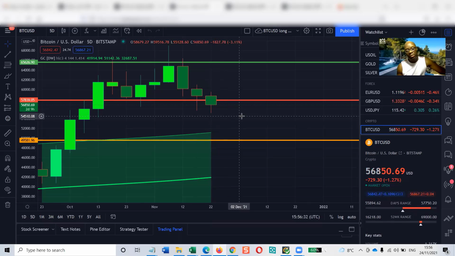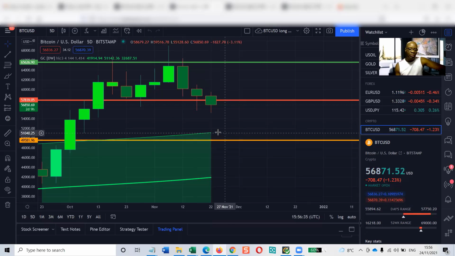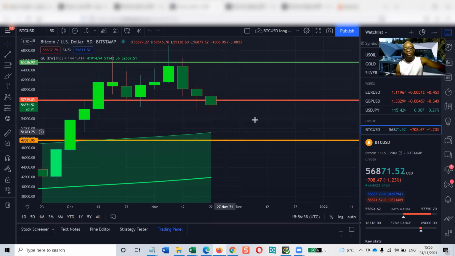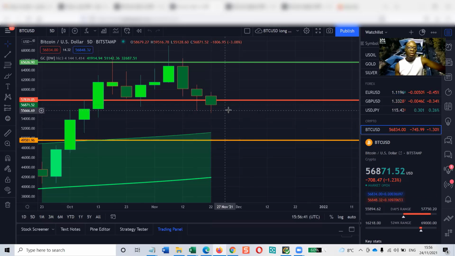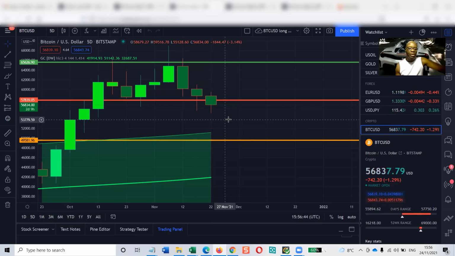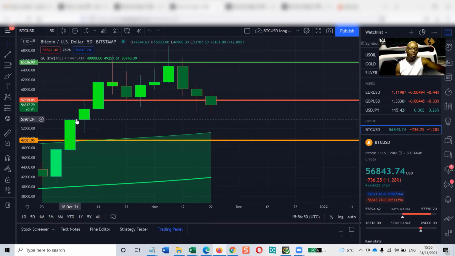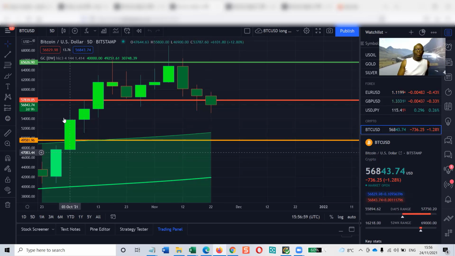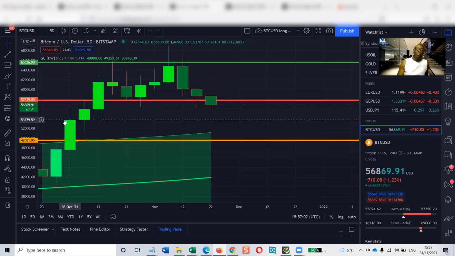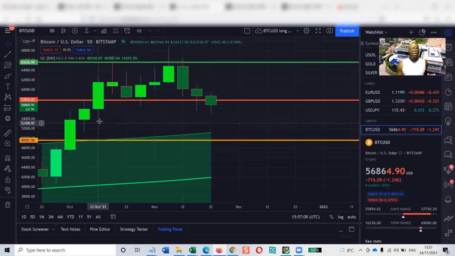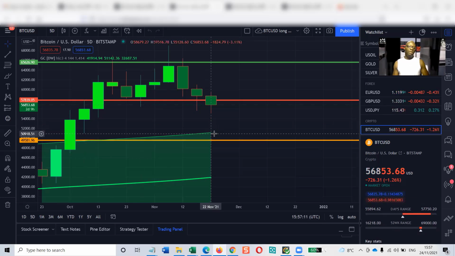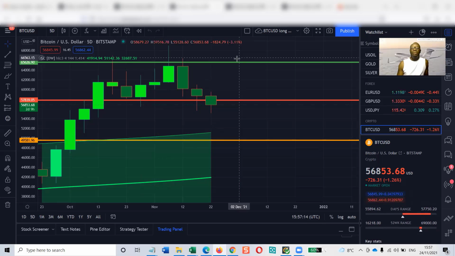Is it going to be the beginning of a downtrend, down to the 51,000 level? Maybe, maybe not. It could bounce off the 53,000 level. You could use this level here, 53,000, as support and bounce off it, 53,901. We'll wait and see. This is the next important level. If it doesn't hold support here, then it might fall down and touch this level, or even this level here, but we shall watch and see.